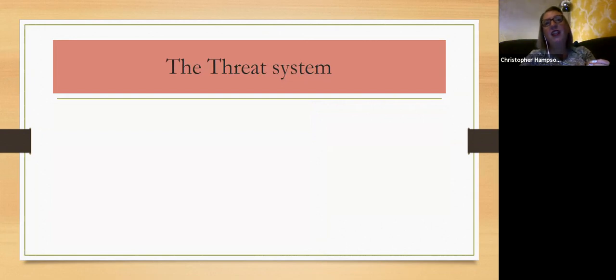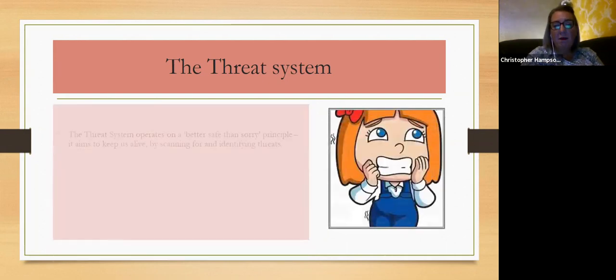So if we have a client, for example, with anxiety, social anxiety, the first thing I would explore with them is their threat system and where these threats come from. I would also work integratively and explore where they learn behaviours. Are they family constructs? Are they social constructs? At the moment, a lot of threat systems I'm working with in children are coming from social media. So let's look at the threat system.